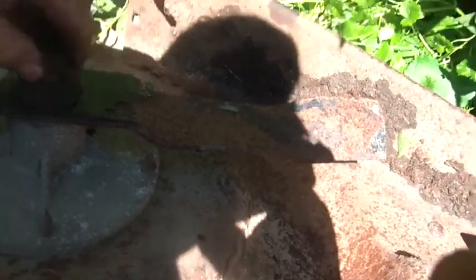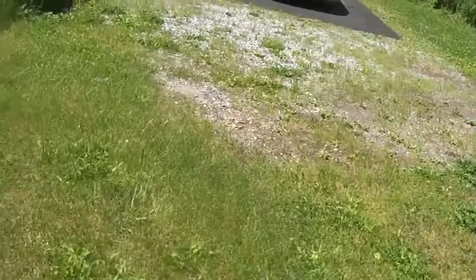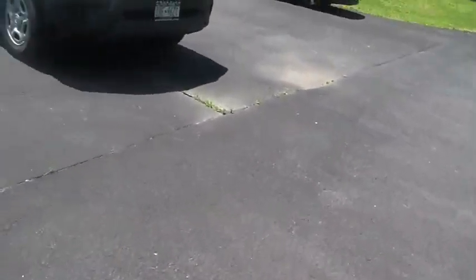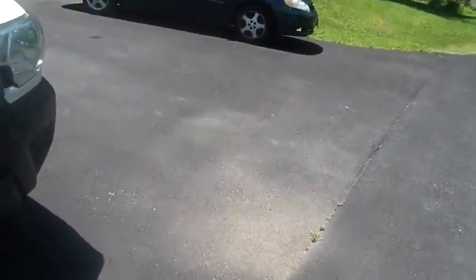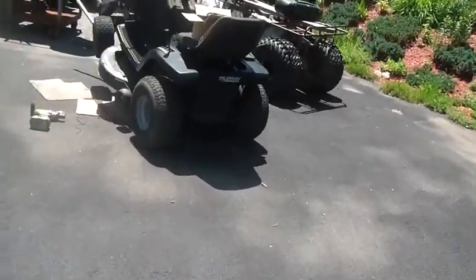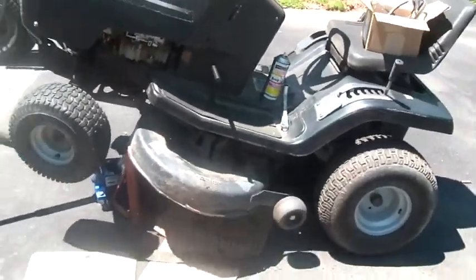So I don't know which one is newer, and I'm not quite sure about serial numbers. But what I need to do is I want to order the parts and get this Murray back to life. You guys know most of the time I use the 0 turn, and it's been a good mower and all, but I want to get this Murray back to life, to either keep it or kill it.